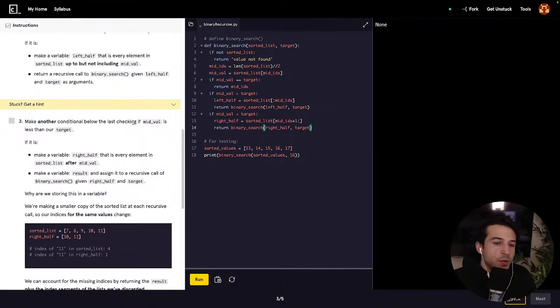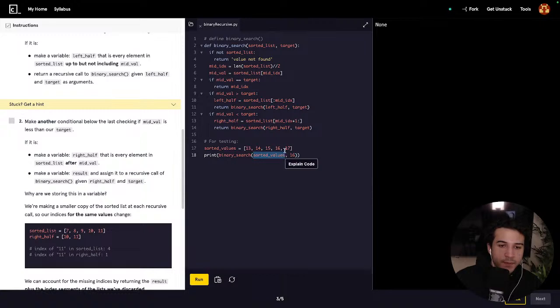If it is, make a variable right half, that is every element in sorted list after mid-val. Make a variable result and assign it to a recursive call to binary search, given right half and target.